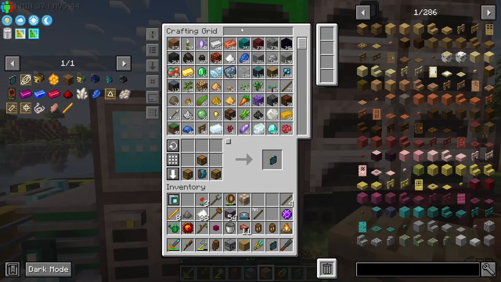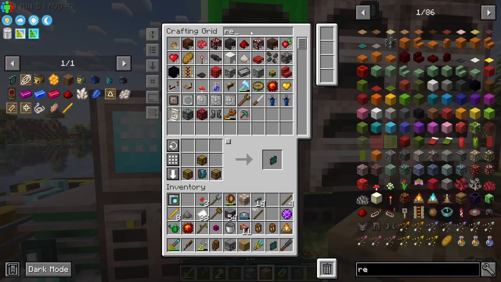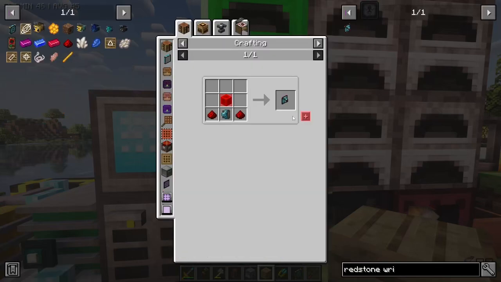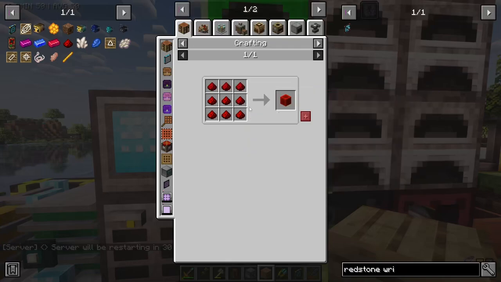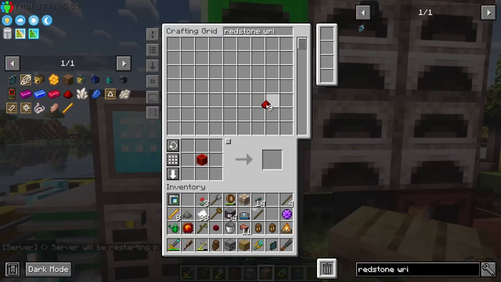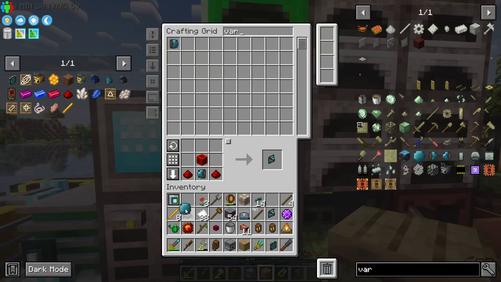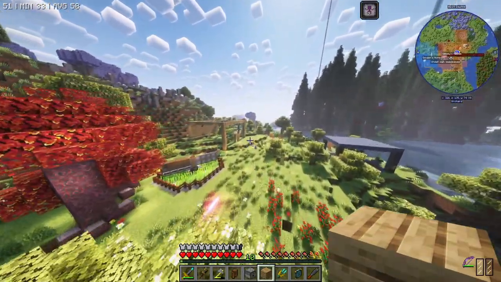Awesome. This guy's going to need some logic cables to go along with that. Realistically, I'll need a redstone writer as well to output the redstone of whatever it is that I'm doing here. So we'll try to hook that up too. I made one too many redstones. That's great. That's fine. Everything's fine. All right, I think that's good. Possibly a variable card. Yeah. Okay, cool. So we'll try this. I think we've got everything we need.